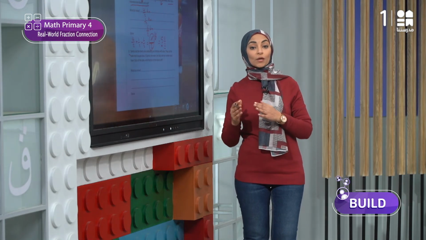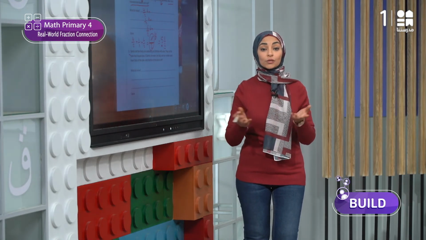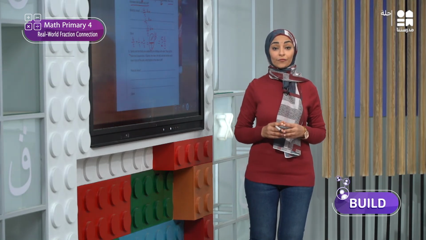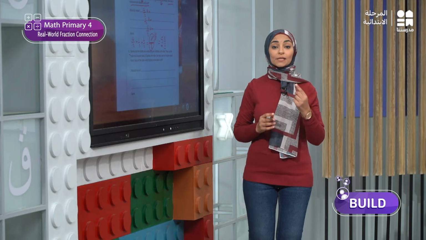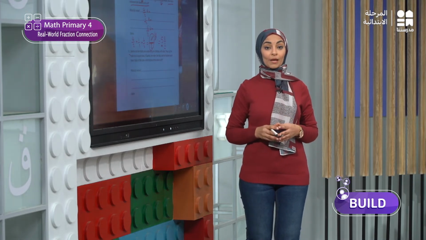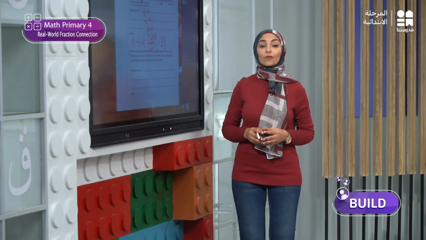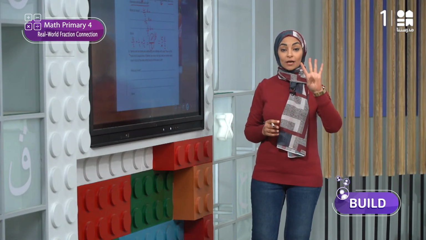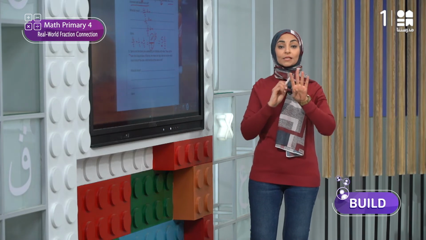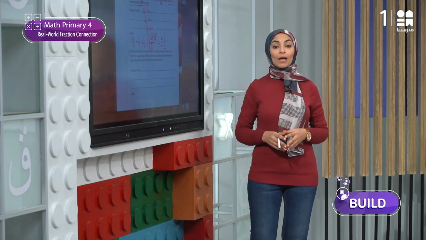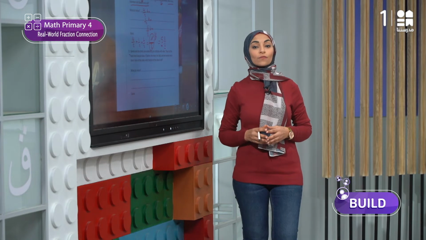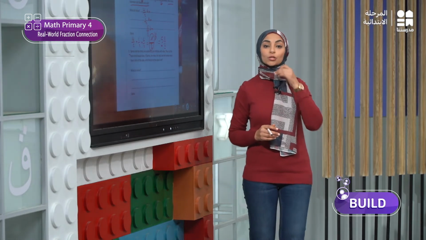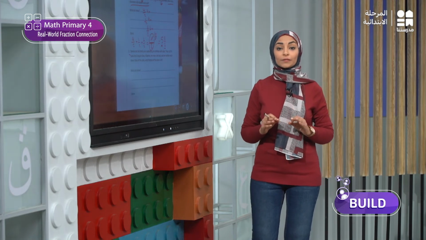Each one took 1 slice out of the total, which is 8. طب ده معناه ايه؟ ده معناه ان كل واحد فيهم اخد 1 over 8 of the cake. Now how much did we take from the cake? They took 4 slices. كلهم اخدوا 4 slices out of 8. And now we want to know how much of the cake is left. Okay? So I will use the subtraction to find the rest.